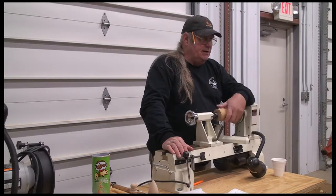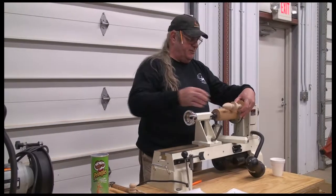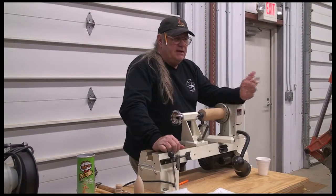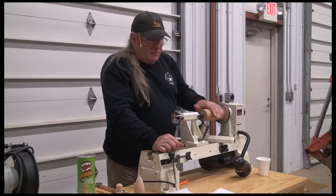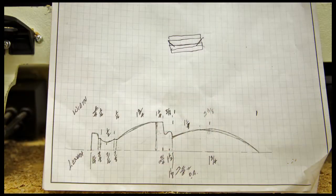So the first thing I need to do is, I think it's long enough. Yeah, we're going to have to foreshorten this one a little bit. This is a piece of that birch, or beech, that Steve gave us. The first thing we have to do is get this down to the major diameter. And the major diameter is 2 1/4. So I'm going to set my calipers for 2 1/4.